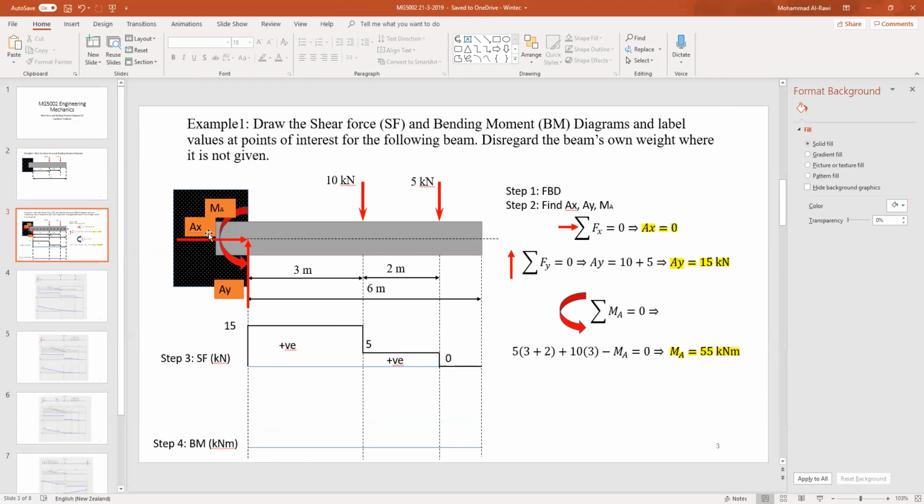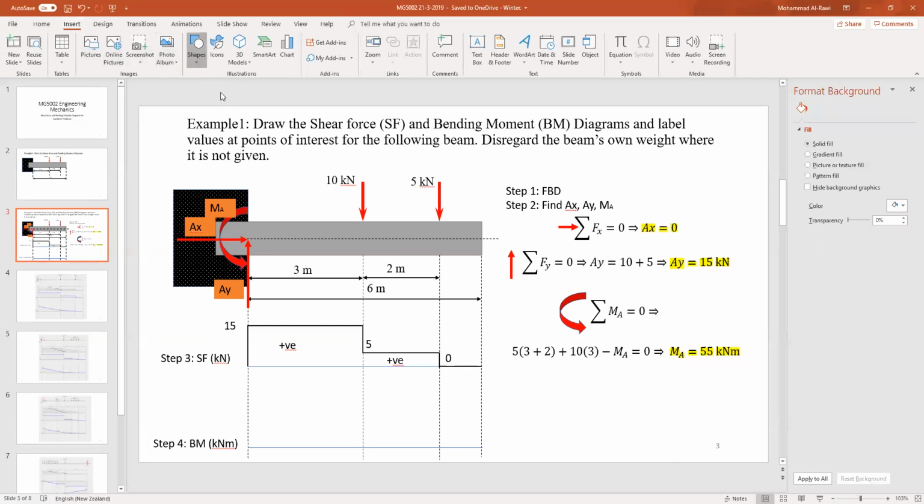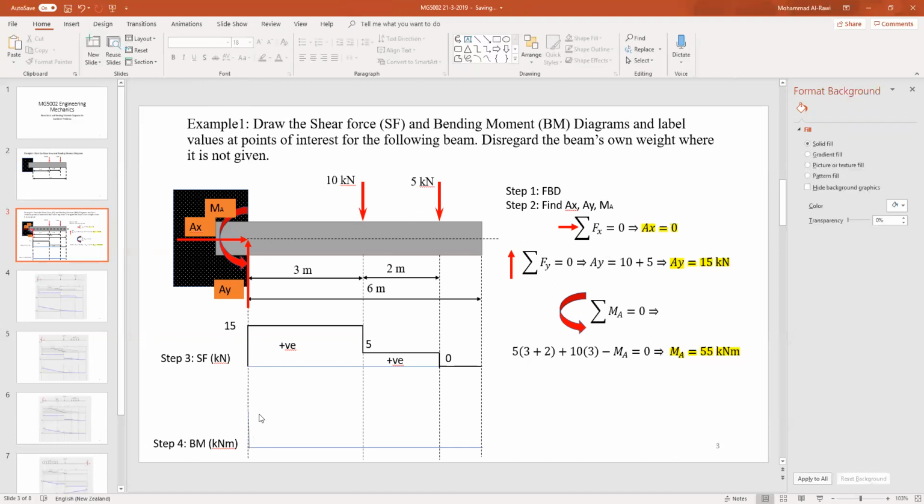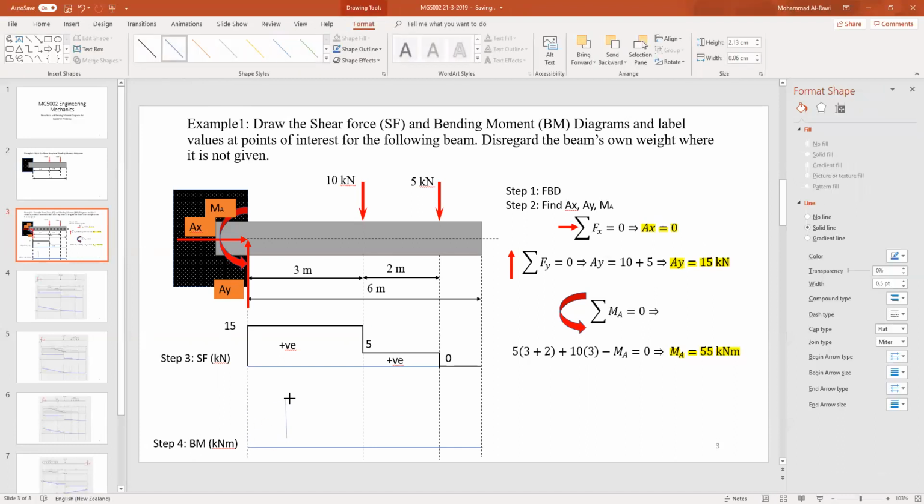is going anti-clockwise. So since I assumed it that way as my bending moment, and you see the assumption is made early here, then I will follow it. So that 55, which we found at point A, will go up. So technically, I should start from a point representing the bending here, because this is the end of it. Therefore, I should come to this point and I say, I'm here. Just need to have this line straight.